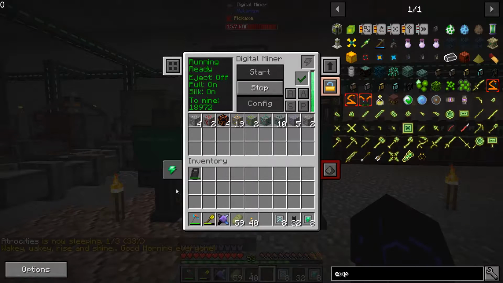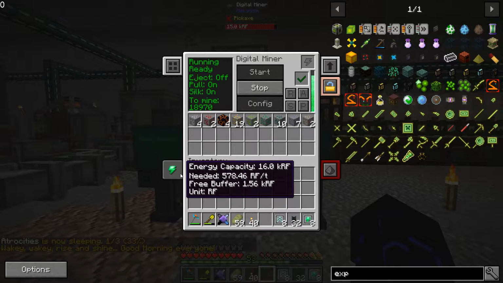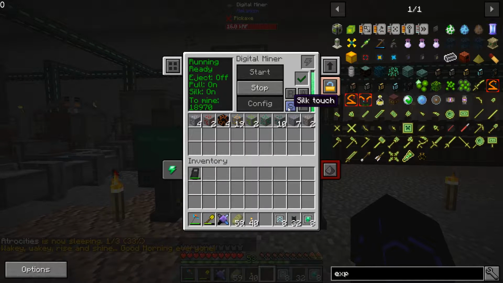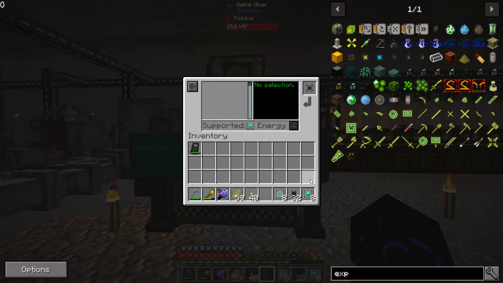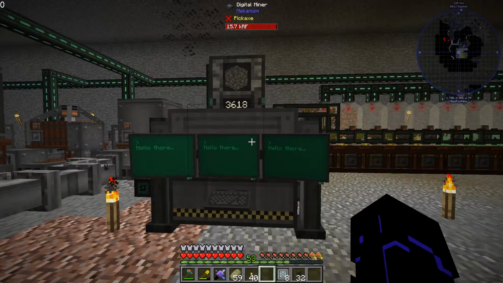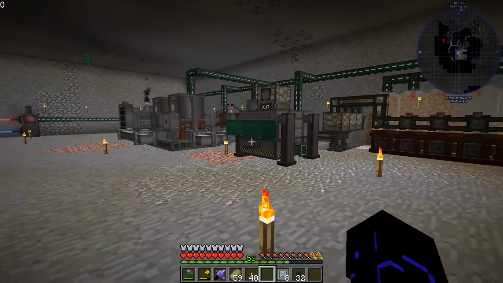So this guy right now is using 578 RF per tick. We do have Silk Touch on, so it's requiring quite a bit more power. So let's get the energy upgrades in there first. Let's get away from that sawmill because it is stupid loud.